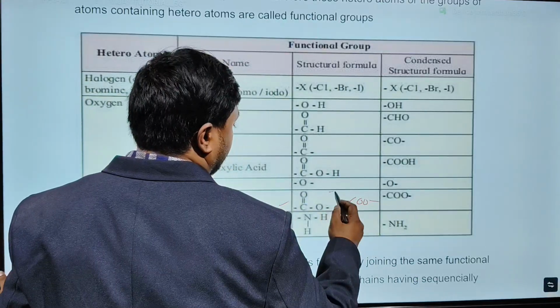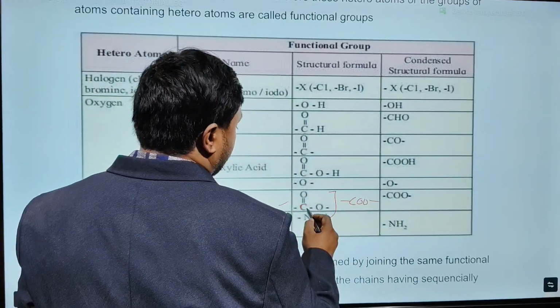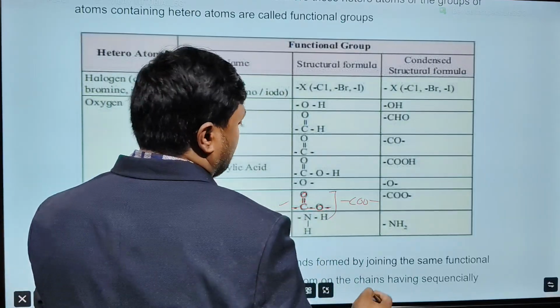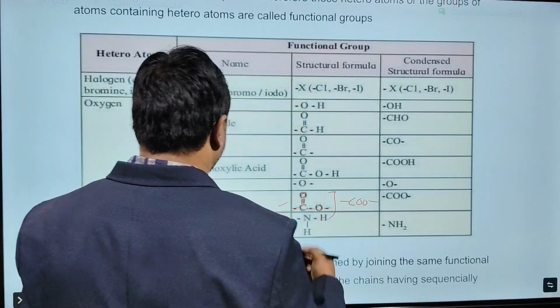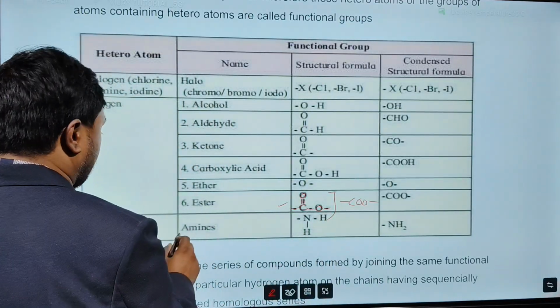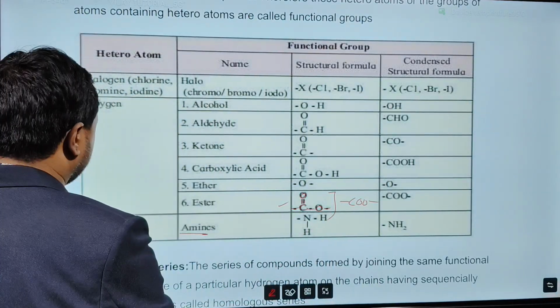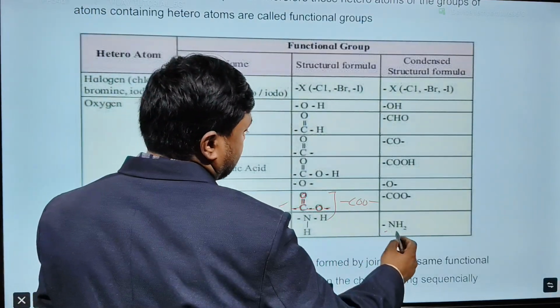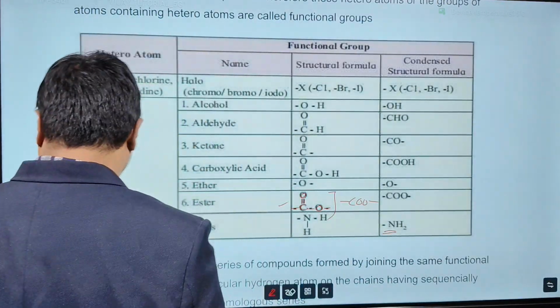Or like this also we can write. Okay. Carbon oxygen double bond, single bond. So no, like that. Okay. For ester OH we are using. Okay. Amines, nitrogen is there. Okay. Heteroatoms is hydrogen here. So name is amine, NH2. You can see here you are using the amine suffix.